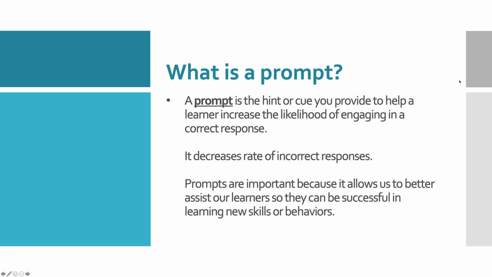So first, what is a prompt? A prompt is the hint or cue you provide to help a learner increase the likelihood of engaging in a correct response. It also decreases the rate of incorrect responses. Prompts are important because they allow us to better assist our learners so that they can be successful in learning new skills or behavior.